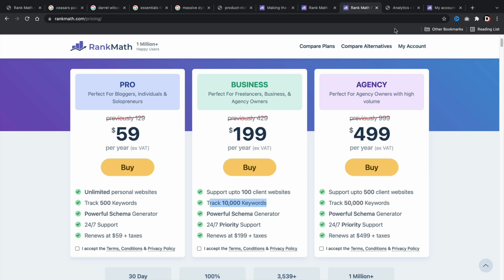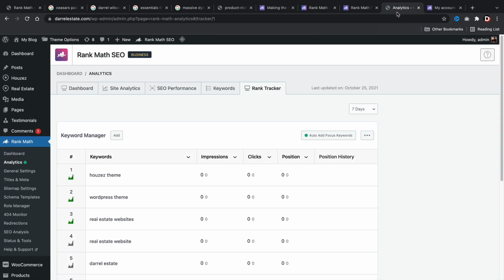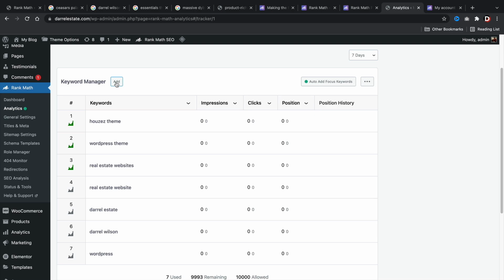Now, what does that mean, keyword tracking? Well, if you go to Rank Math Pro, this is the business account I have, you can actually add your keywords in here. So for example, if you want to see if you're ranking for something, you can type in, like, I want to rank for how to make an e-commerce website. Spelled that wrong there. And then click on save. From here, Rank Math will actually pull up analytics and tell you how those keywords are ranking in the search engine.